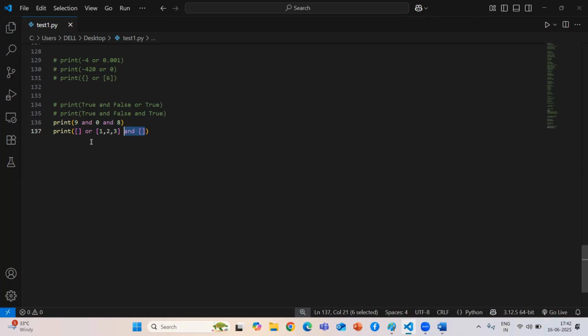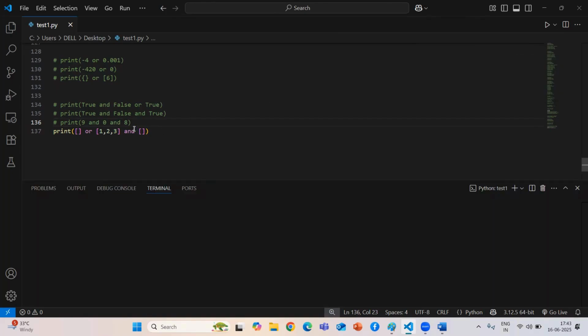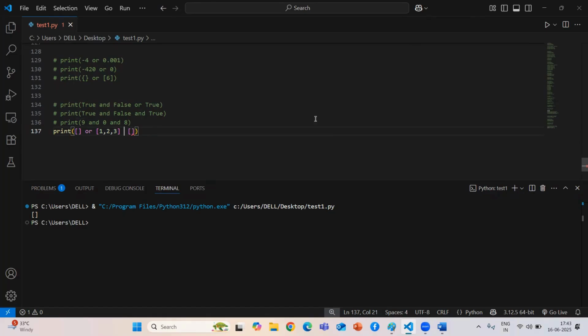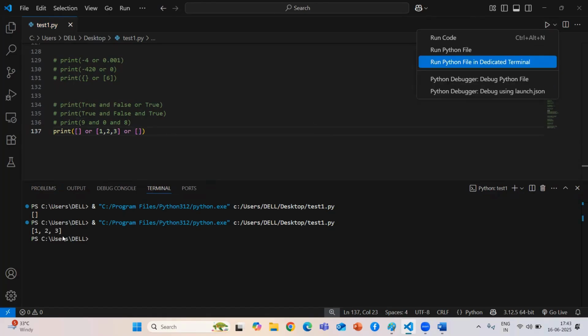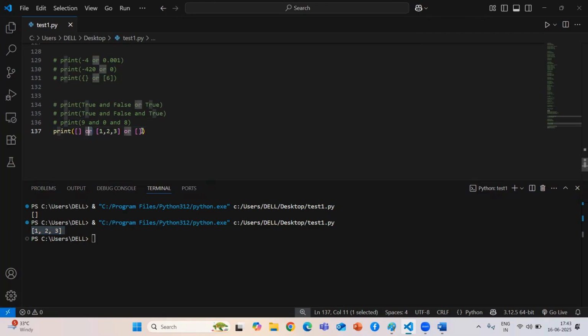Guys, if you are thinking like that, it will not check, but it will check, because we are using the AND operator. In the AND operator, it says that if one condition becomes true, there might be a chance that the second condition is false. Here it will give me the output as my empty list. If I change this one, it will give me the list 1 2 3. Just see, guys. So this is how you can understand the control flow of Python, meaning based on this operator you can find the output.